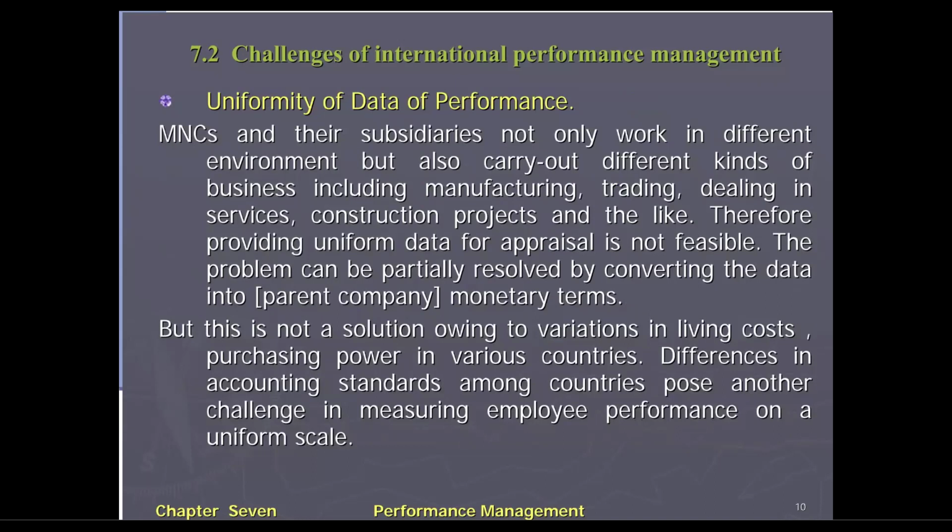And also uniformity of data performance, or we can say non-comparable data. Because your organization's subsidiaries are doing manufacturing, trading, dealing, services, construction projects, and like that. Therefore, they are engaging in different natures of industries. Then are we able to compare those data with other companies or other subsidiaries? Non-comparable data.